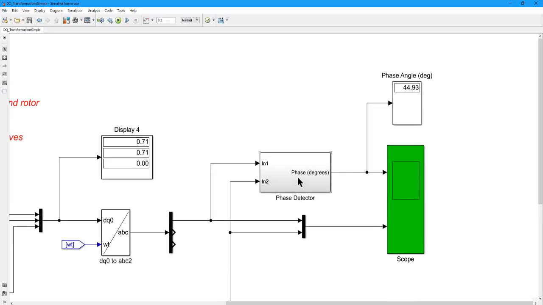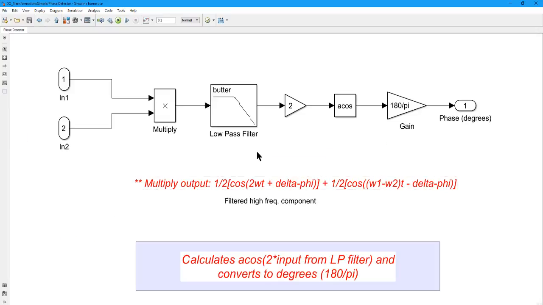Now, I've built one pretty much from scratch because there really isn't one in the Simulink library. So I've made a subsystem, and inside the subsystem are these components. And as I mentioned in the previous video, in the phase lock loop video, the first two components, here are the inputs, the sine waves.